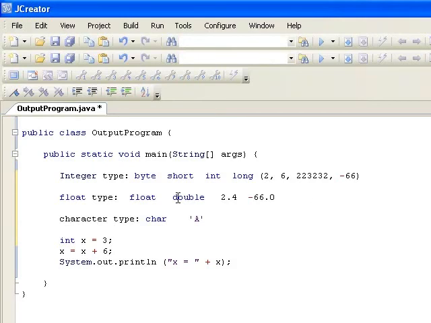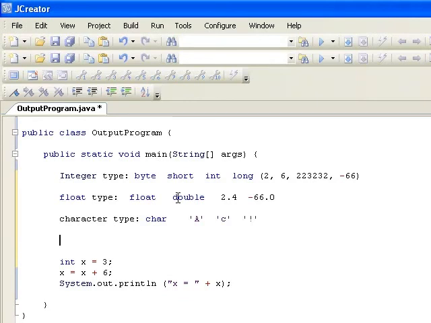Only the character goes in single quotes, while the string goes in double quotes. You can have several things like an exclamation mark. The other one is the Boolean type. Boolean takes 2 values, either true or false.